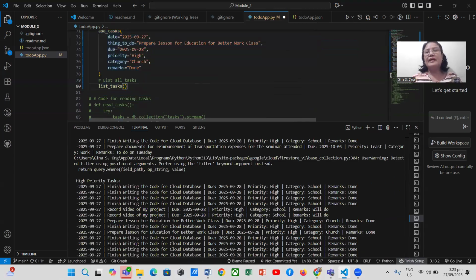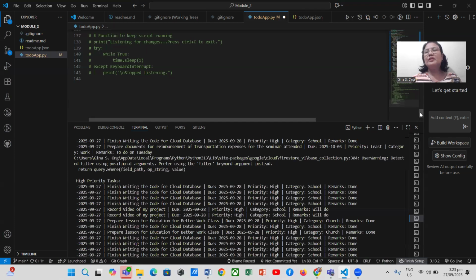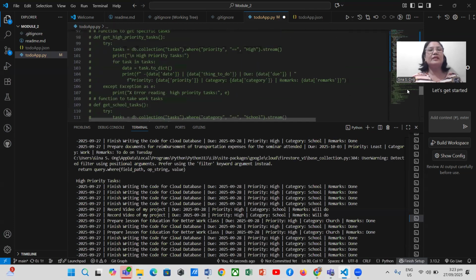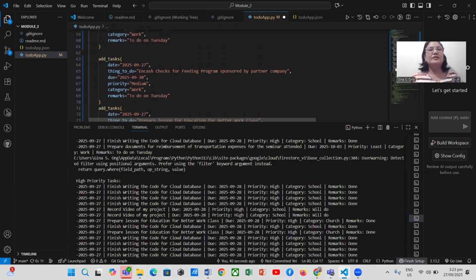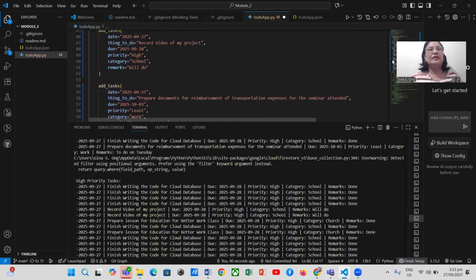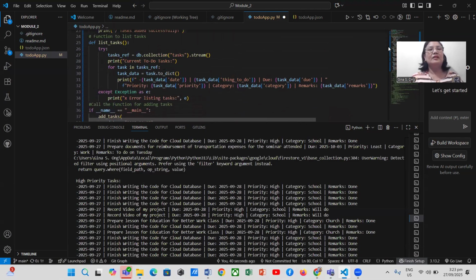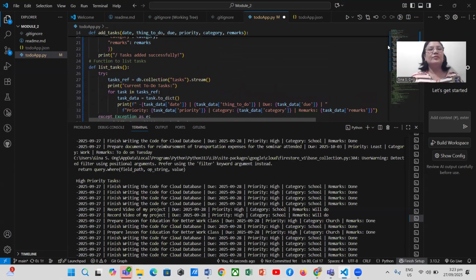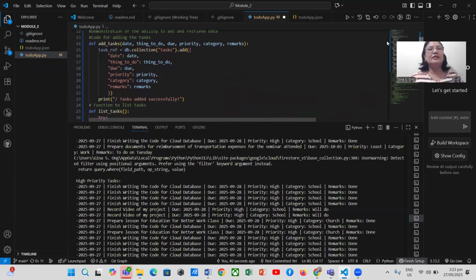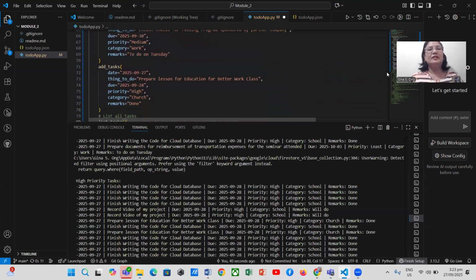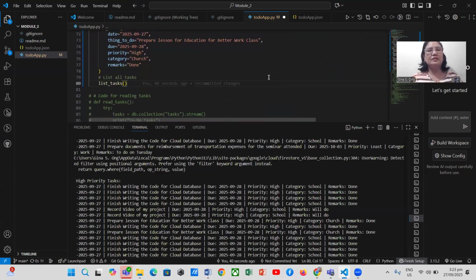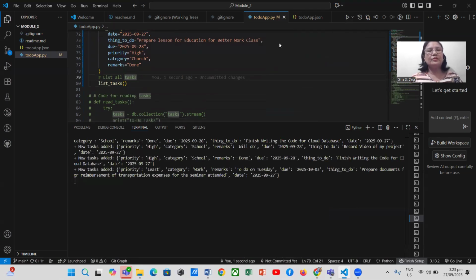So here is the task. We use a dictionary for listing the tasks. Okay, so here it is, adding and listing the tasks. Let's run it. Okay, so that is the task.